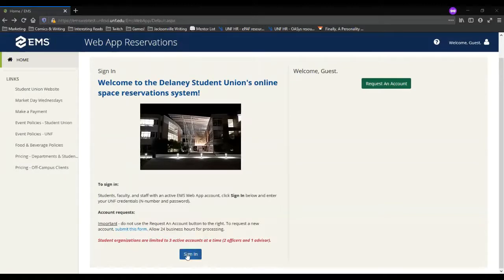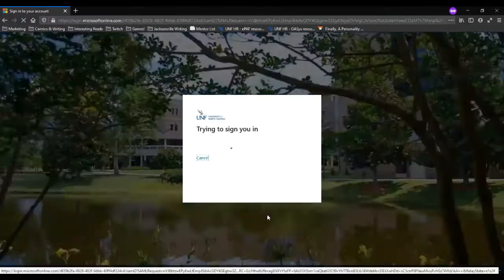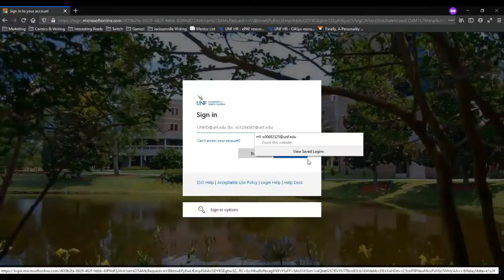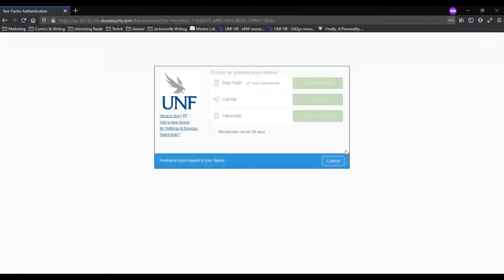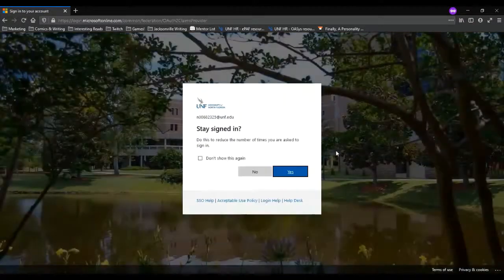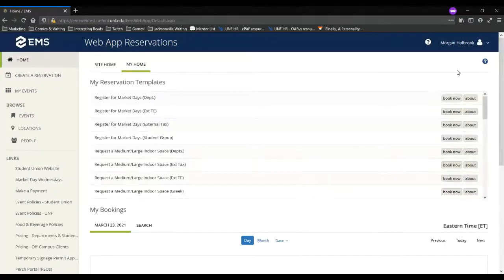So when you do have an account, just click the sign in button. You have to go through the Duo process. You input all your information here. And I'm doing this in an incognito window. I think that's what they call it in Google, as well as I think in Safari or Edge, it's called in private. That just helps, as there have been some issues with the cookies, so I recommend using the in private mode or clearing your cookies in advance.